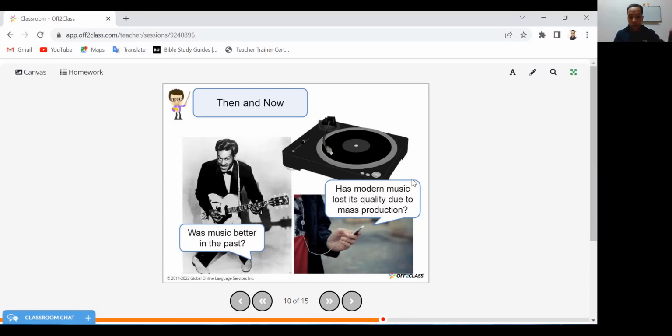So we used to have these big black discs, and we would put them on the record player, and then you move that pin and put it on the record, and then it would start to go round and round, and then the music would play. Oh, very old equipment. I don't think people use that now. Maybe we have more modern versions of that, the CD players or maybe electronic music mixers, stuff like that.